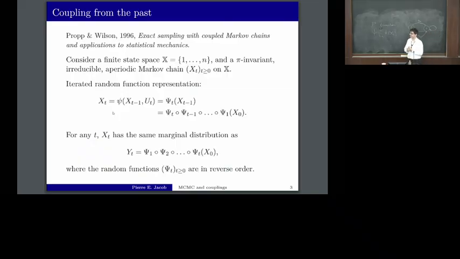Yeah. Just for understanding, to connect it to what we were studying yesterday, if we were to have defined y_t to be the same sequence of functions as x_t, so we have a phi_t, or psi_t, equals psi_{t-1} all the way to psi_1 evaluated at x_0. Comparing that to the common random numbers approach, we're applying the same sort of functions. If we were to not just apply the same random functions, but the same realizations, is that common random numbers? Yeah. Okay. That would be called common random numbers, yes.